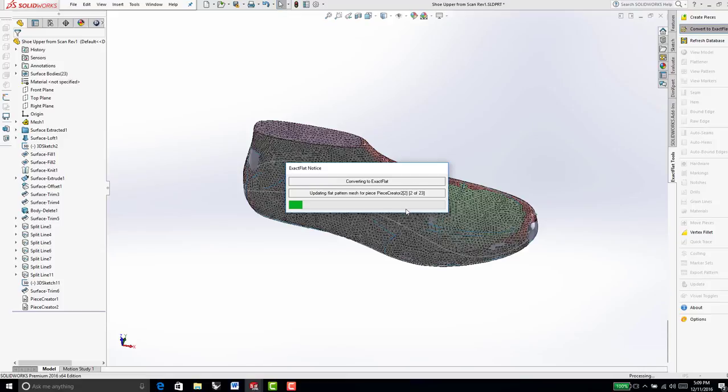Now it's updating the flat pattern. When I select the pieces, it's not only selecting those pieces, it's actually pre-flattening each piece, so it takes a little bit of time. Our flattener is a two-stage flattener. It creates a box flatten, and then when you select the pieces you want flattened, it's actually doing something while we're waiting. And then the final thing is optimizing that pattern. So 7 of 23, 8 of 23.